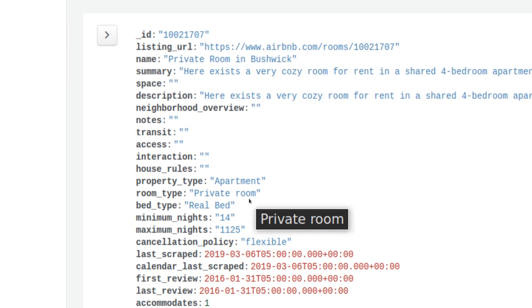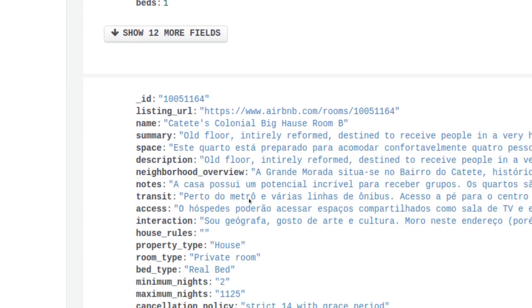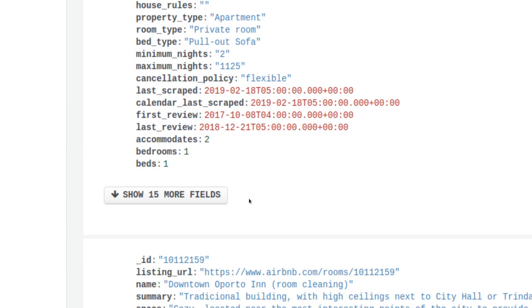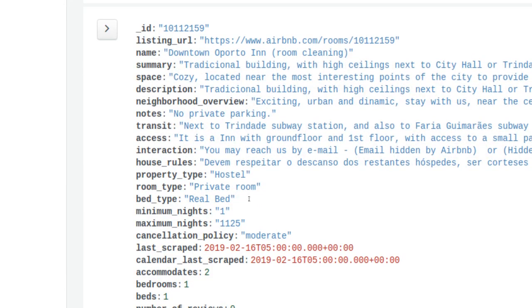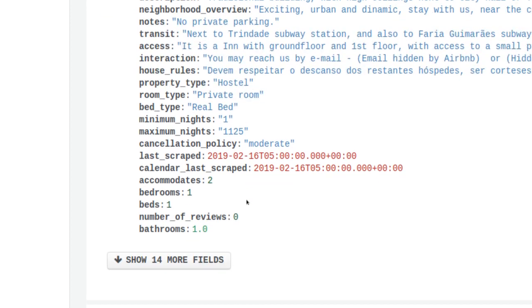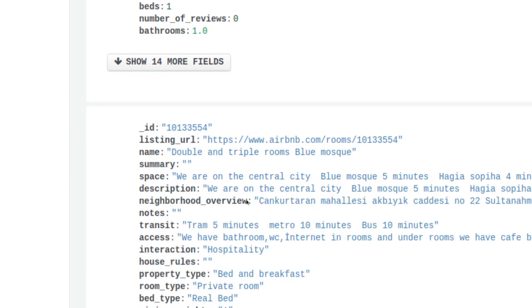So that will just churn away, select all the databases, and now if I have a look at these listings, room type private room, go down to the next one, it's a private room, yeah. So you can see that now we've filtered out all the listings that are not a private room. That one's got a real bed, which I'm quite impressed with. I don't know what else you can have apart from a bed type real bed, but I'm glad that that one has got a real bed, not an imaginary one. I don't like imaginary beds when I go to Airbnb.